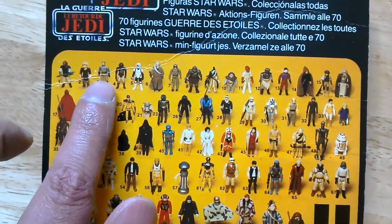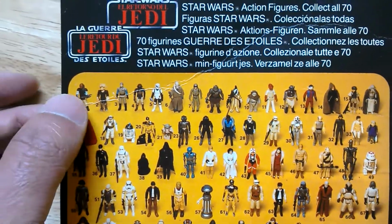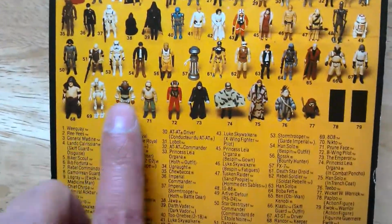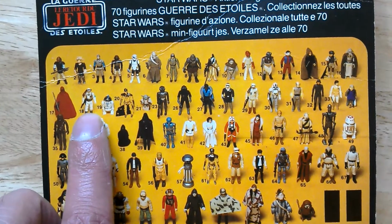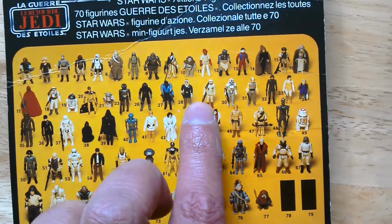That's why maybe Madine was only released in France. But these ones are harder to find than the second release of Return of the Jedi figures. Luke Hoth is tough. He's hard to find. Who else?